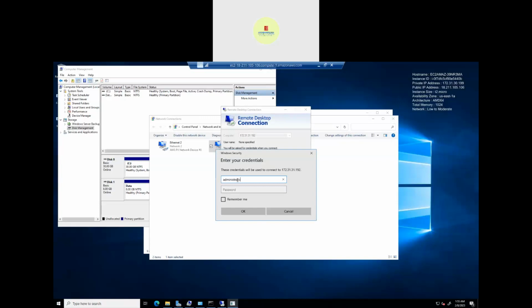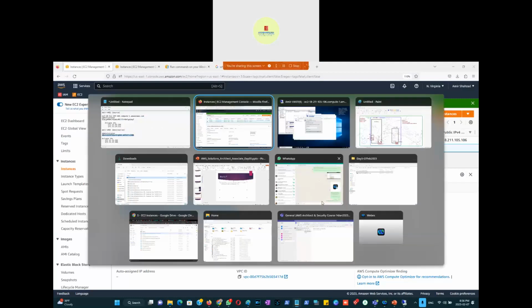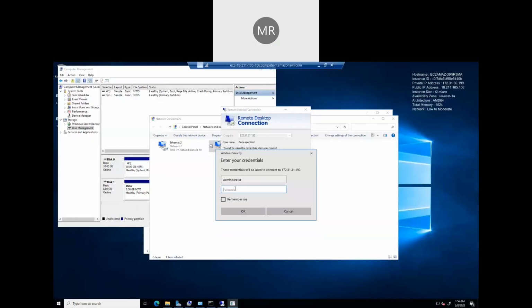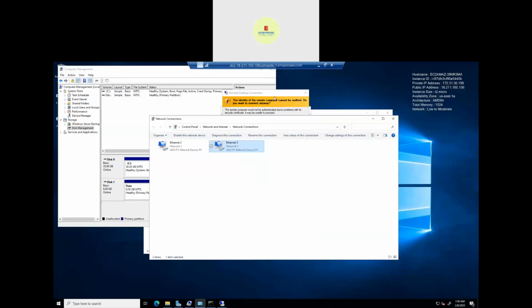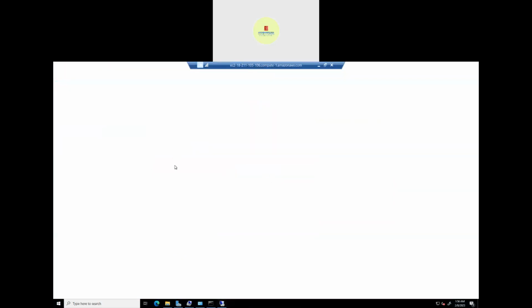If the name pops up, 99% it works. I'm just going to grab the password. Why did we select the first one? The first one is a private IP, but it's the first NIC's IP, and the first NIC has connectivity. So it's first NIC to first NIC activity: the first machine's first NIC connected to the second machine's first NIC IP.